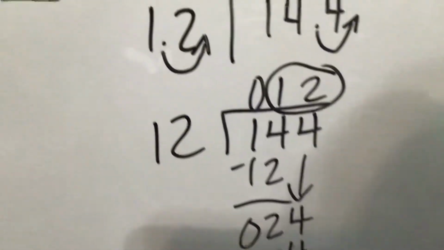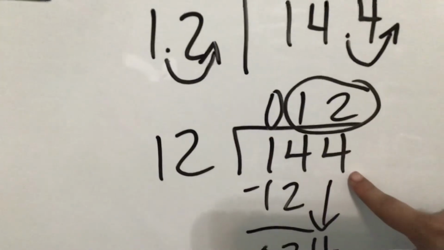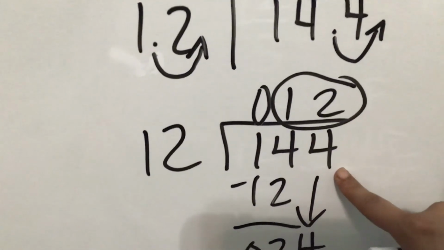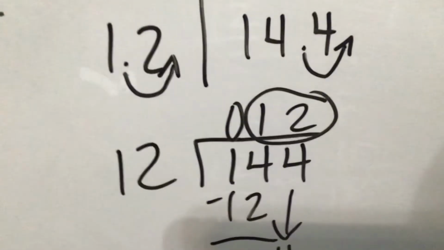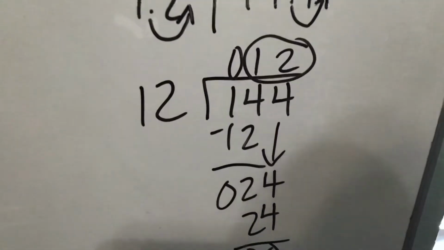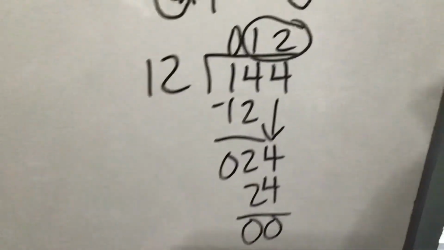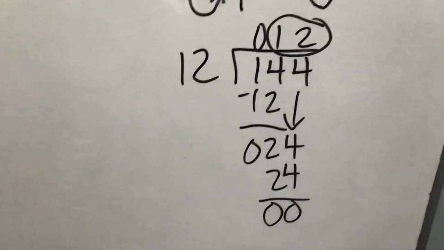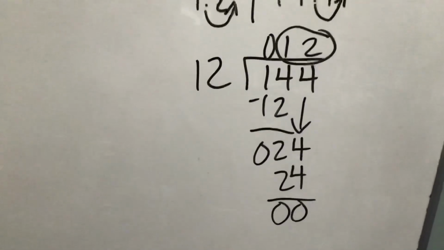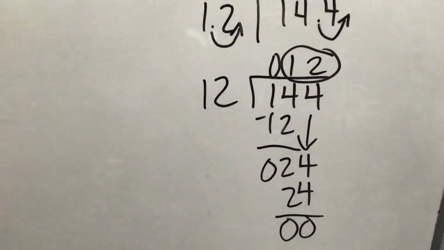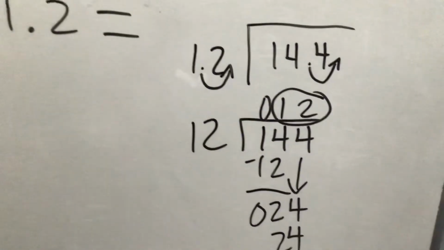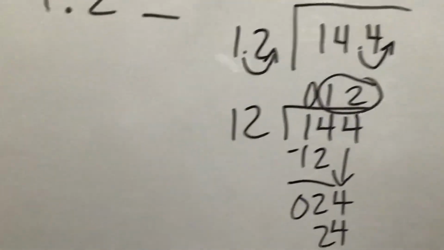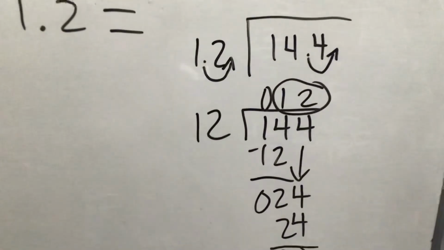Now, even if my number inside would have been a decimal, like for example 144.6, that still would not make a difference. We'll still keep dividing. Remember, it's okay to have decimals inside. It's just not okay to have decimals outside. That's the main thing about dividing decimals. Having decimals inside, it's good. It's okay. It's just never okay to have a decimal outside your house.